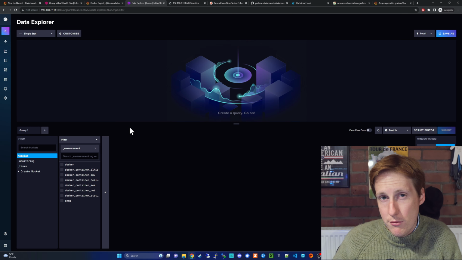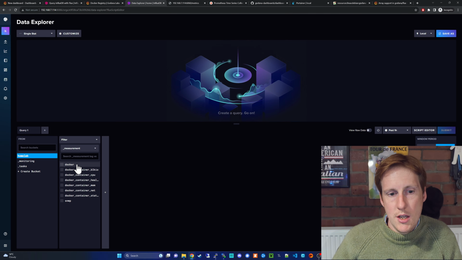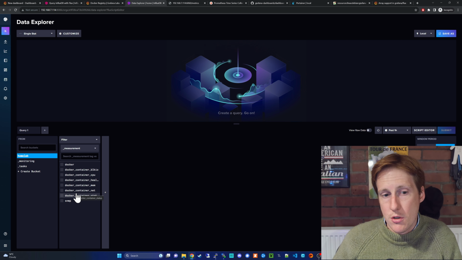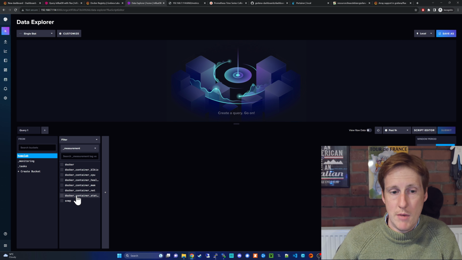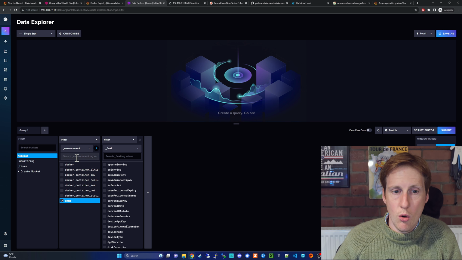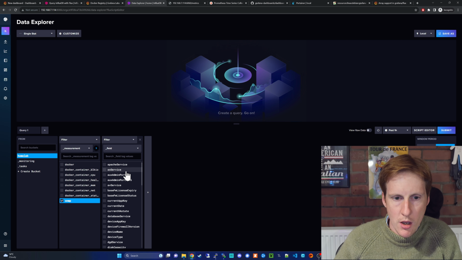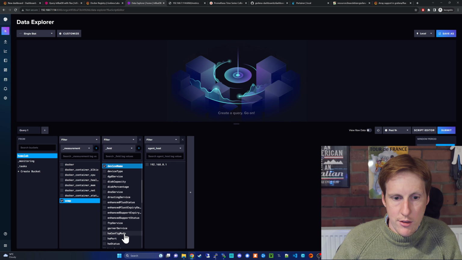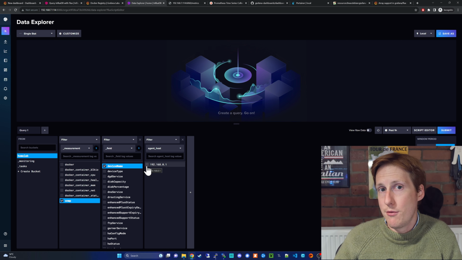It's now working. So if I now head back into Influx, you'll see that there's the Docker from previously, but because I've still specified the output as my Influx database, I now have SNMP, and this is the SNMP that's coming from my firewall. So if I simply click that, we'll get all the fields from this measurement, and this is Flux language. And then you'll see here things like the device name.